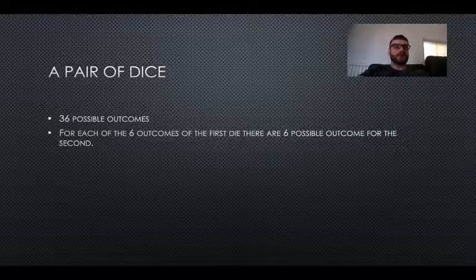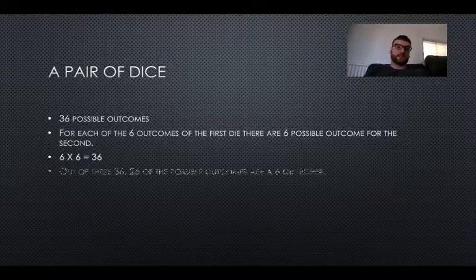If you were to roll a 5 with the first die, you're going to need a 1 or higher, so you're definitely going to score a 6 or higher with the second die. For 4, you're going to need a 2 or above. 3, you're going to need a 3 or above. If you roll a 2, you're going to need a 4 or above. If you roll a 1, you're going to need a 5 or a 6.